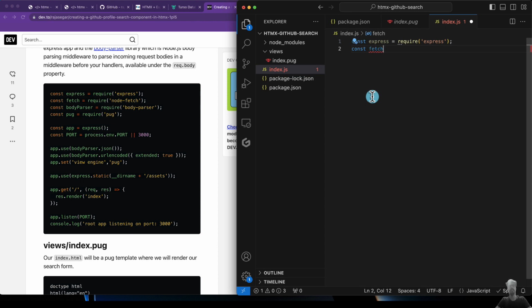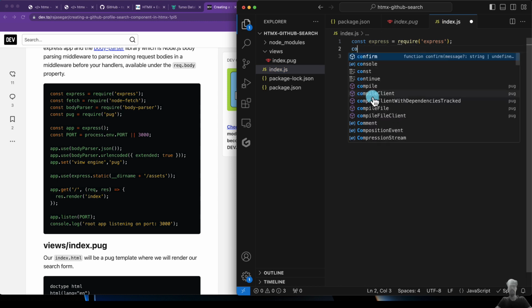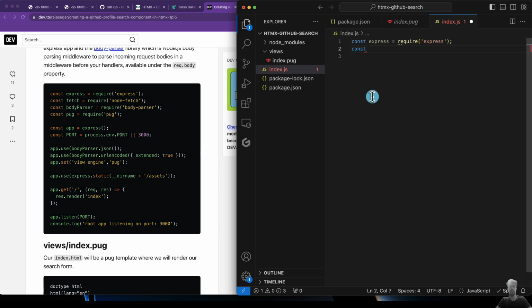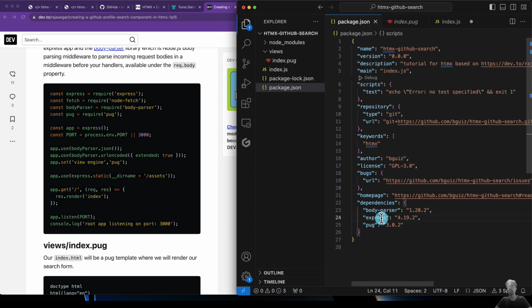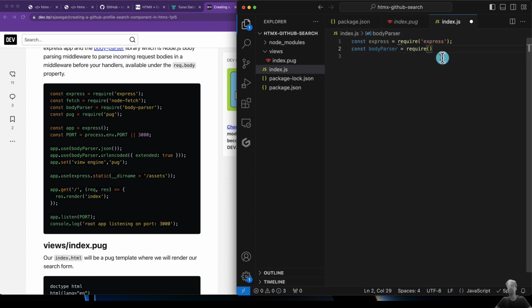I don't think fetch is necessary. I think it's just built into Node right now. Install body parser. Oh, this probably comes with Express.